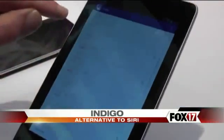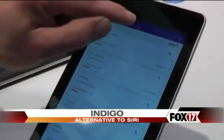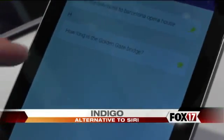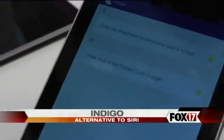It's voice activated. Same way as Siri, you press a button. When they're doing the reviews on these, it's actually showing up quite a bit faster than some of the stuff Siri does. Siri seems to get bogged down on some things sometimes, and this seems to actually be quite a bit quicker, just not as much content. So Siri has done a good job with giving a bunch of star reviews and directions included with it. This is much faster.